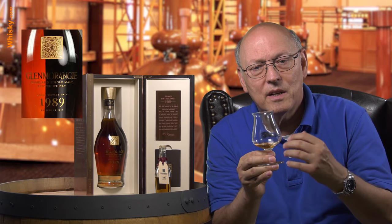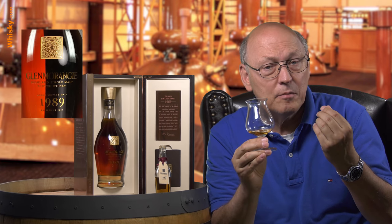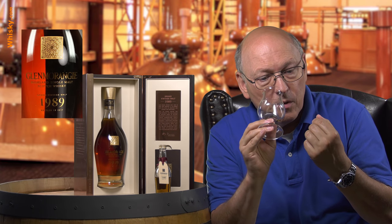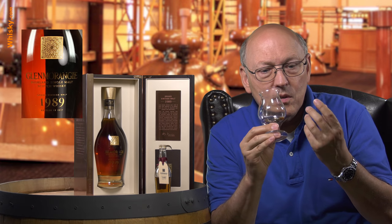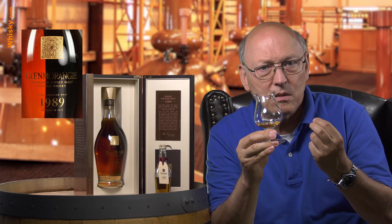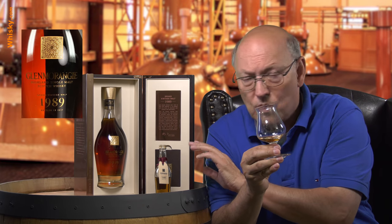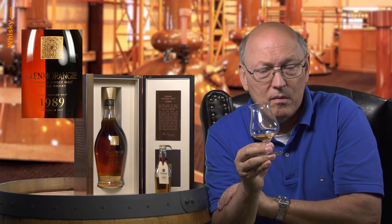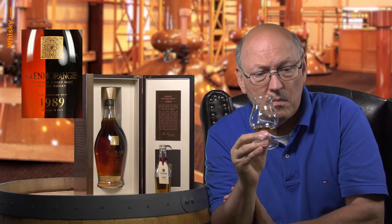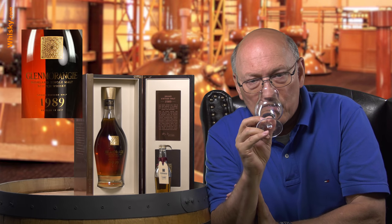then the oak kicks in. Then a lot of spiciness appears, pepper shows up, and yeah, light bitterness appears in the back from the casks. Now vanilla is present, toffee is showing through, and there's some fruity note still present, but the peppery, the spiciness is much, much stronger. This I found as well in the 18 years of Glenmorangie. They have a quite similar looking bottle, but not that elegant as this one is. But the content shows a cask influence, which is extreme. So there's some eucalyptus oiliness in the back, some honey showing through.